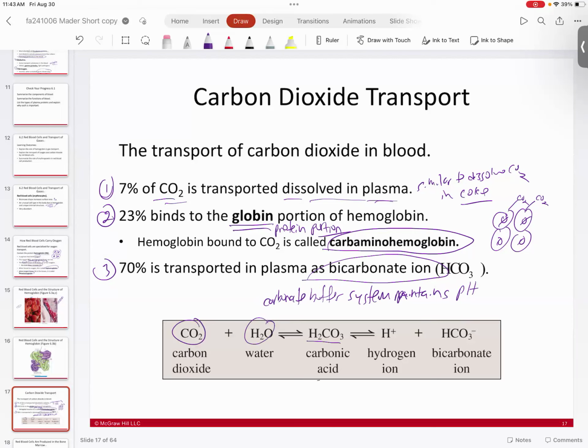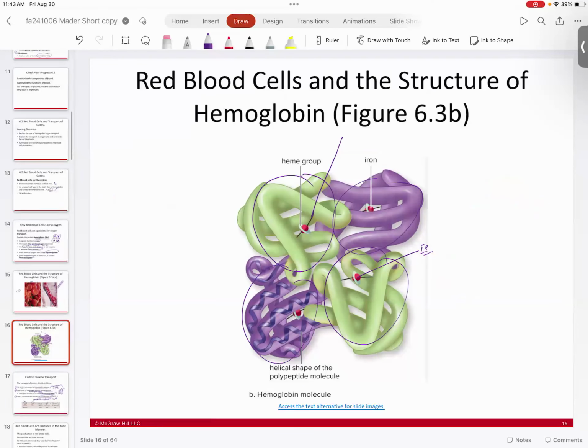turn into carbonic acid. Now then, just like we saw in the acid chapter, acids will dissociate. Carbonic acid will dissociate into a hydrogen ion that creates acidity, and also the bicarbonate ion. Remember, this is a reversible reaction. So if this gets too acidic, we can reverse this reaction to sort of regulate our acid. But since we're adding CO2 into the system, we can basically pack the CO2 into this carbonate system. And that's how almost 3/4 of our carbon dioxide is moved throughout our body. Okay.